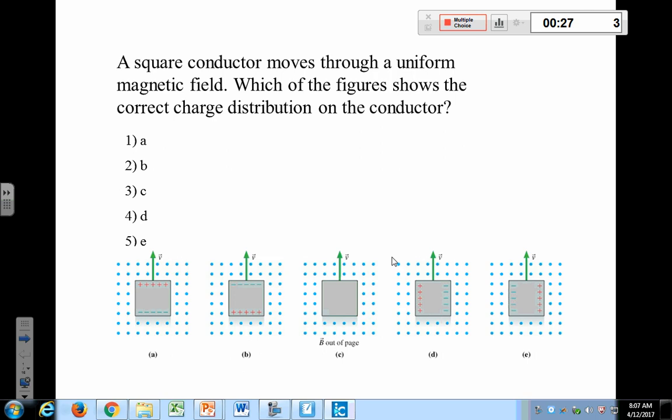So sort of think back to that, and just imagine a positive particle. What direction would a positive particle feel a force if it moves through a magnetic field in this direction? Well, what this is going to tell us is something about the electric field that's set up as I move through this magnetic field. You have a magnetic field that's out of the page. What is going to be the direction of the forces that these particles will feel?